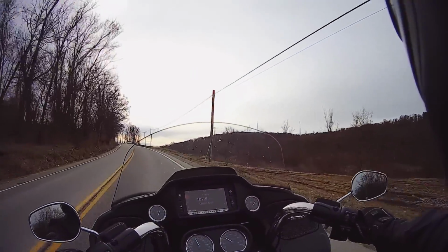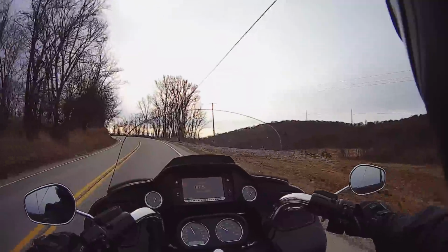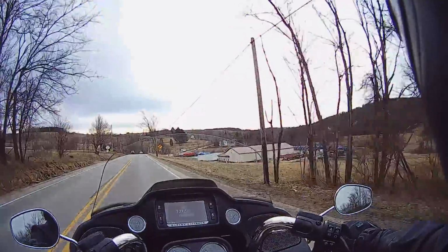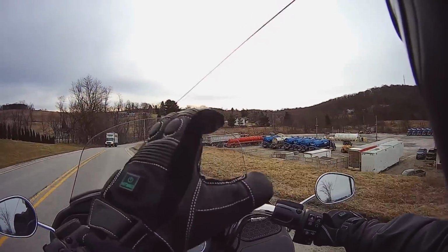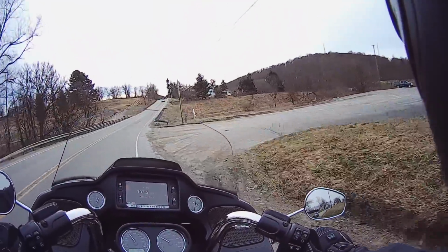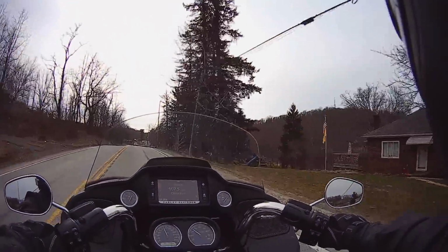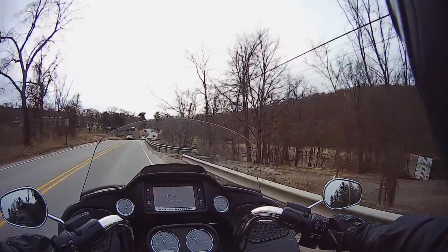So I am heading right now down to West Virginia. I gave Mrs. HDR the official kiss goodbye, and she goes, "I just think you're crazy." But maybe we are. I pulled out of the garage and noticed half my vents were open. I was like, holy crap, we don't want that going on. And these gloves are so big and stiff still. I haven't worn these too much yet. I think I've only had these on for two rides. This is the third ride. So I couldn't push the buttons on the vents to close them. So I had to take the gloves back off. I'm sure they'll break in after a while.